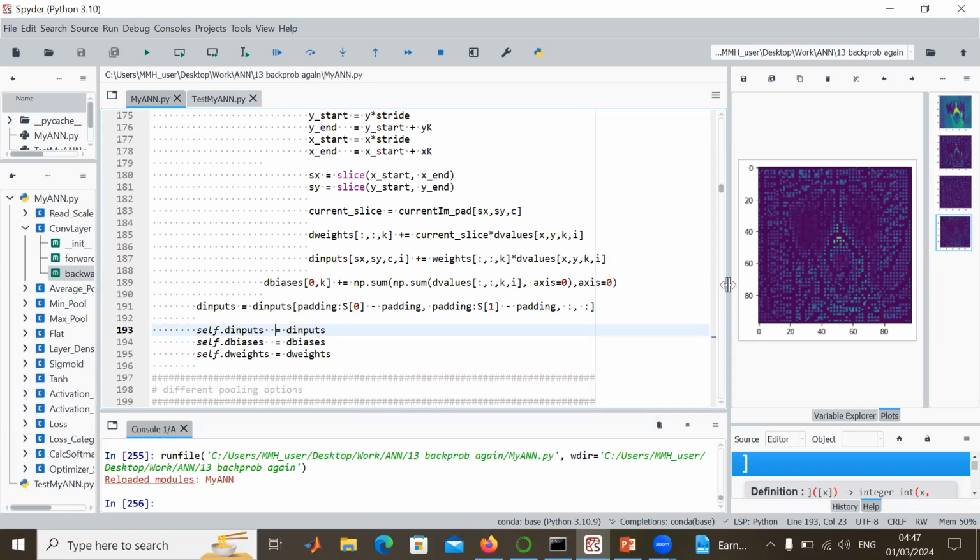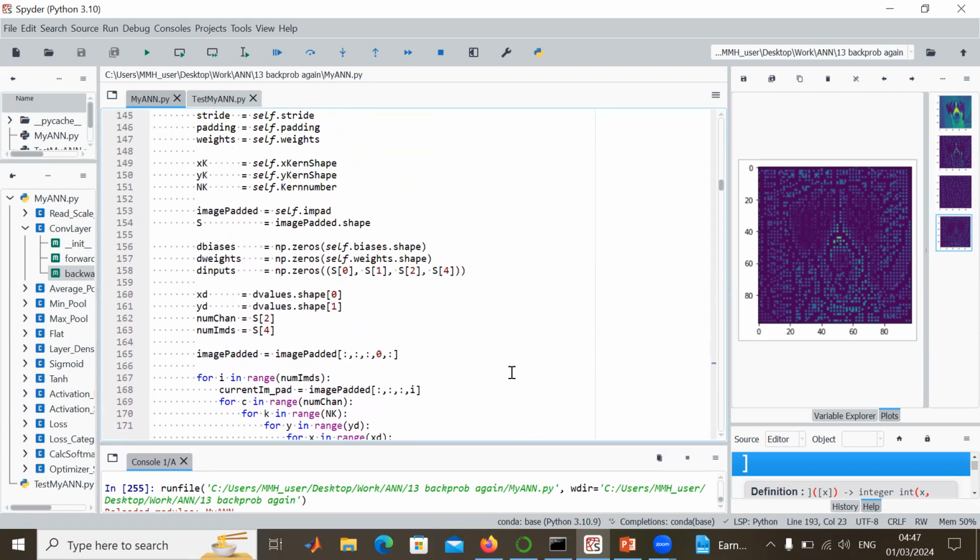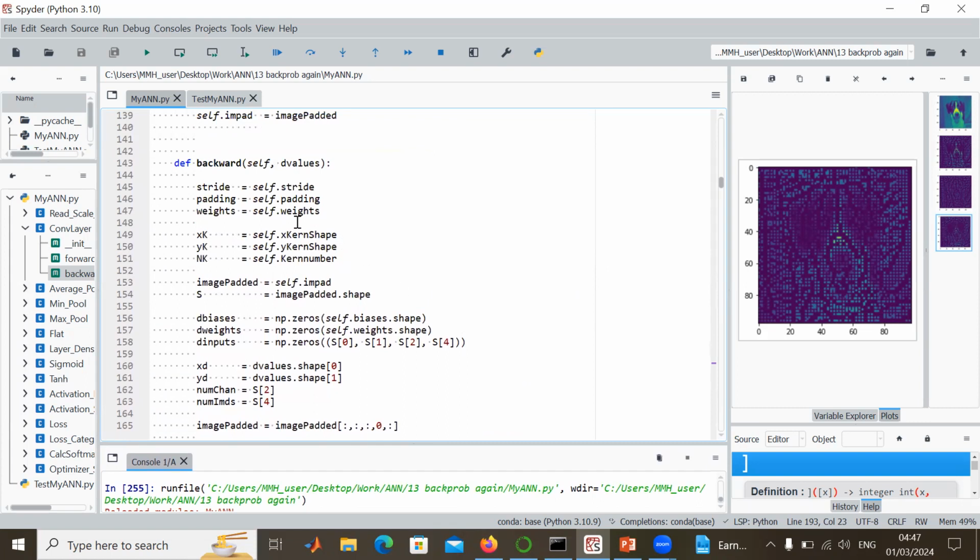All right, so let me just expand the window a bit and let's go through the code once more. So we first of all load all the information that we need. And we also pre-allocate matrices. So we know that the incoming image has the number of channels as the third coordinate.